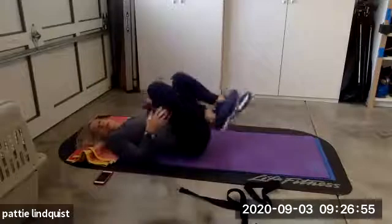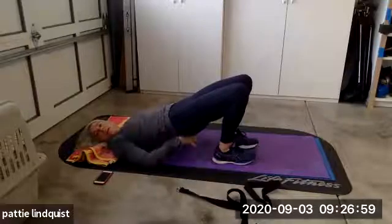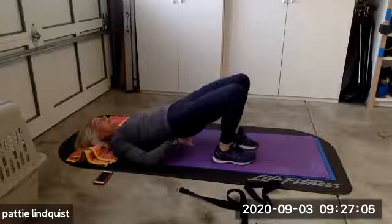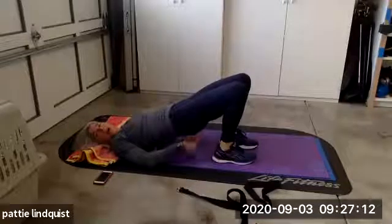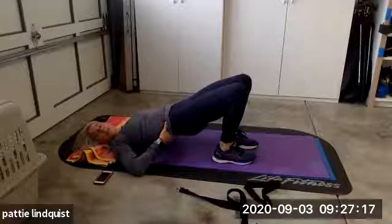Okay. Bring your hips up and just let the back be a part of this routine here, strengthening that low back, just in the same position. We don't have to do any movement, but just put your hands there and you should feel that your glutes are contracted and your back is also contracted in this.